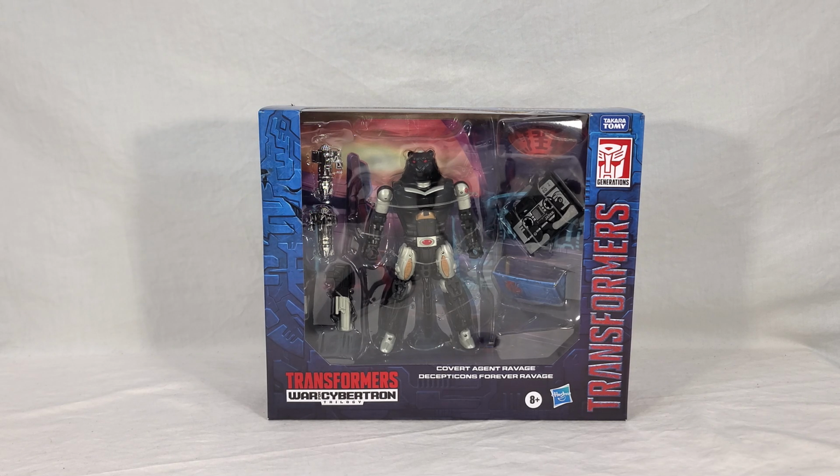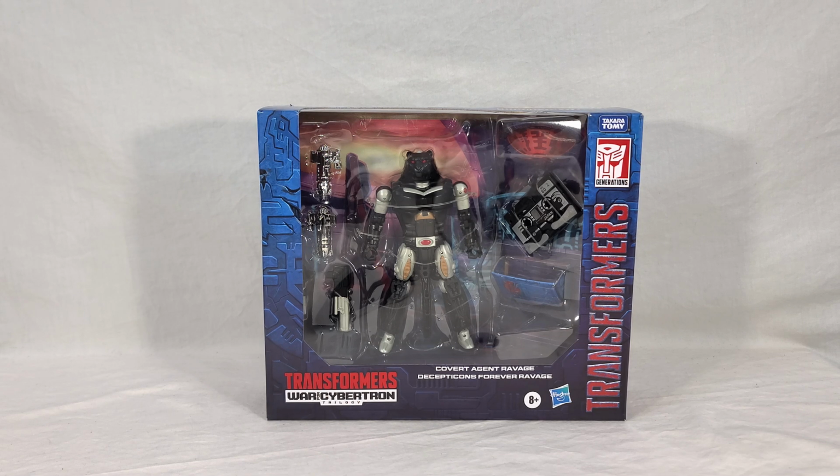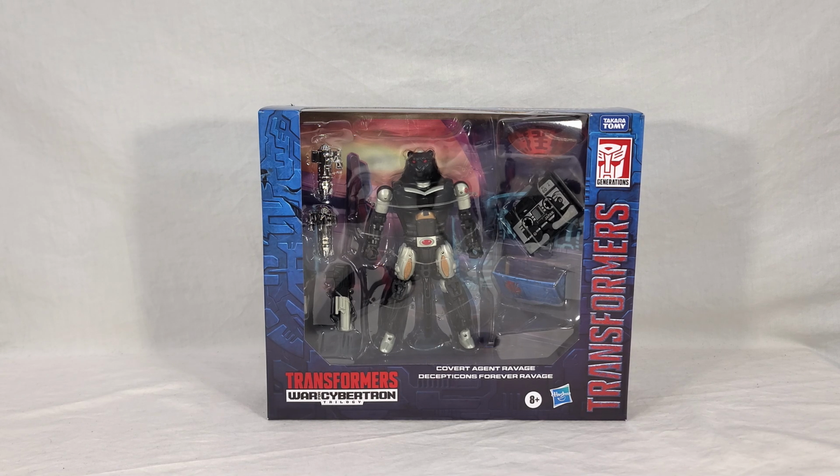It is meant to represent and help recreate the scene of the Beast Wars character transforming into his classic alt mode, and just so happens to be a fully functional G1 Ravage toy. However, instead of stickers, the toy actually now uses tampographs to create the cassette tape details, which is very cool. And I believe he actually has details printed on both sides too, which is another first. So overall, very exciting set. I can't wait to open this up.